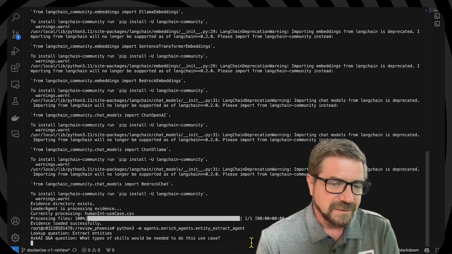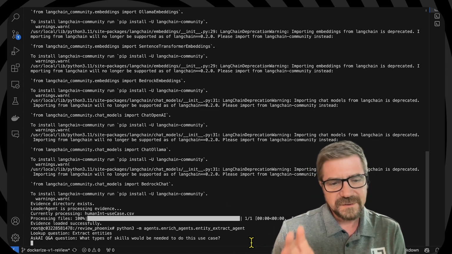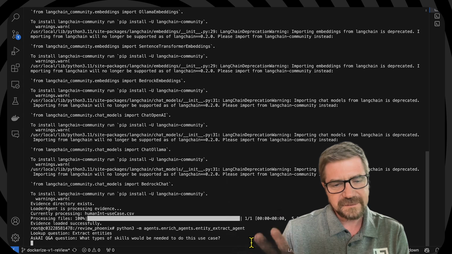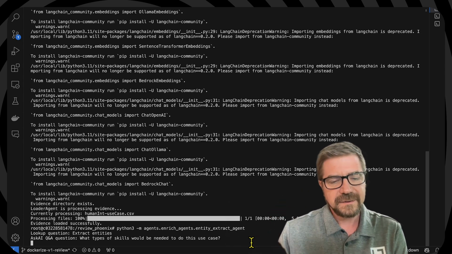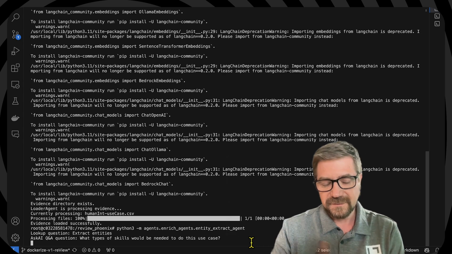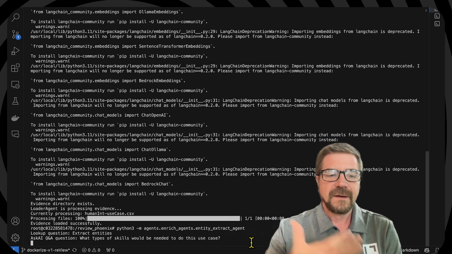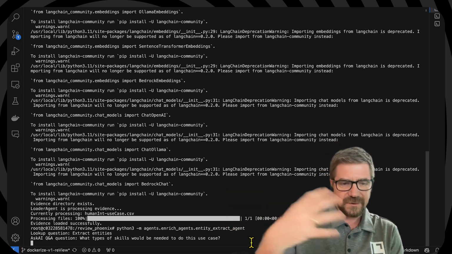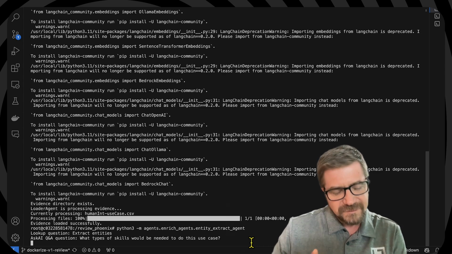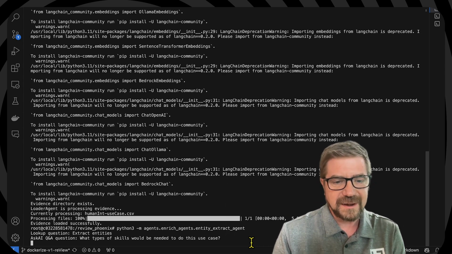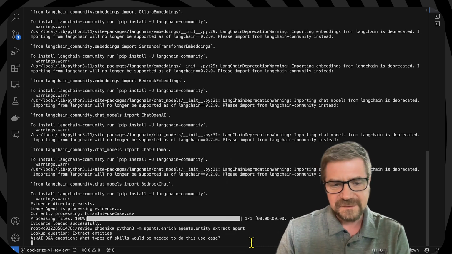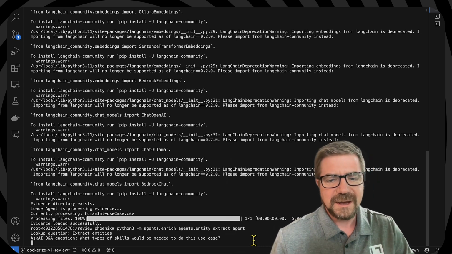So what it's doing right now is it's taking every one of the nodes in the graph that's a use case, and it's taking the text about that use case, and it's saying to the AI, what types of skills would be needed to do this use case, and then it gives it the use case. The AI comes up with an answer, returns it back to the application, and the application stores that back in the node that contains that use case in the graph. I'm going to pause it here because this will take a few minutes to run, and we'll be back.